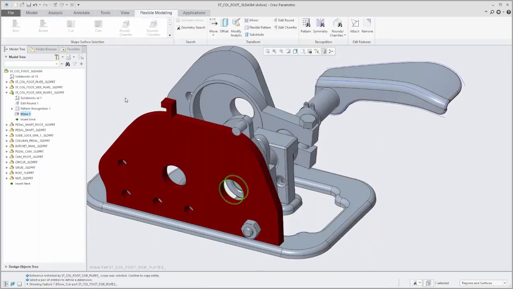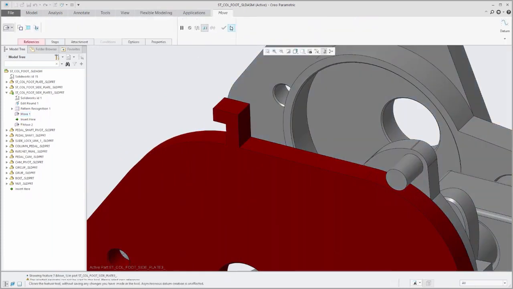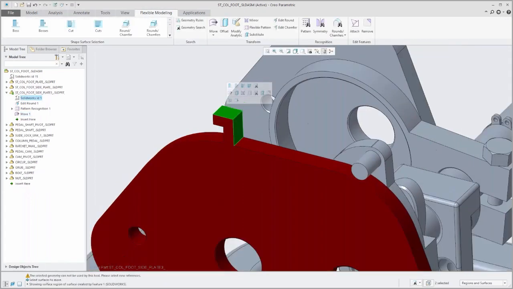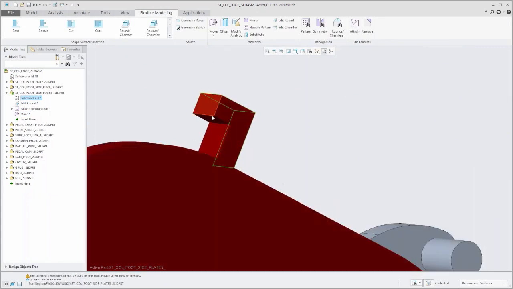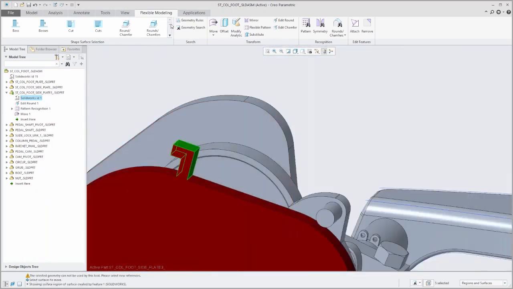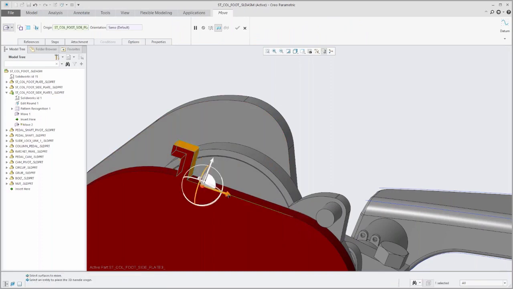Another thing that we can do is something simple. We did a move by dimension. I'm just going to say move with a drag handle. But what I can do is select some surfaces that I want to move. I want to really move this tab that we're looking at here. I'm going to say grab this. So I've grabbed some surfaces here, and when I drag those, the side ones are going to go. So I'll just say let's move that. And I have a little drag handle. I can drag it in any direction I choose. I'm going to say let's pick this edge so I can drag it along this edge.